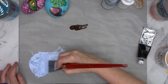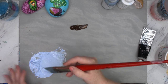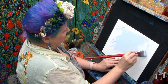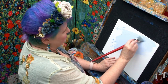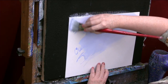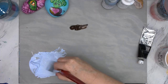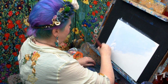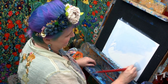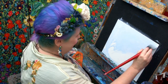I'm going to dip in, and you're going to see me do this very important flip thing. Flip, flip, flip, flip, flip, flip. That's how I get paint all into my brush. Here we go. All blue. This is the start, because what would be in front of our beautiful off-road vehicle before it saw mud? It would see blue sky, right? I hope so. Or a rainy day. There's generally a little mud. We're going to make a mess.